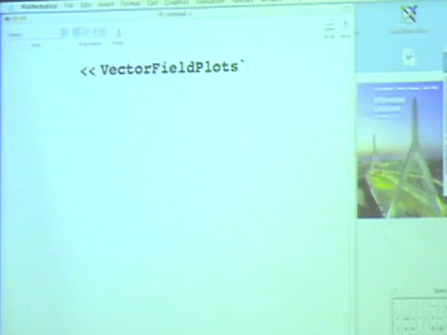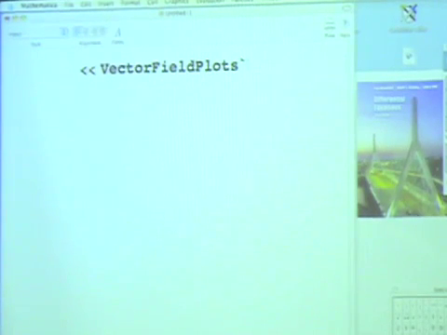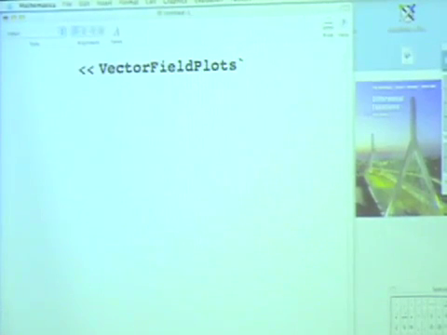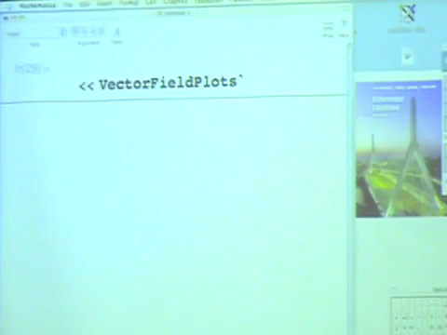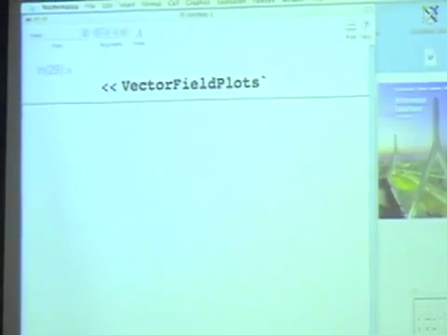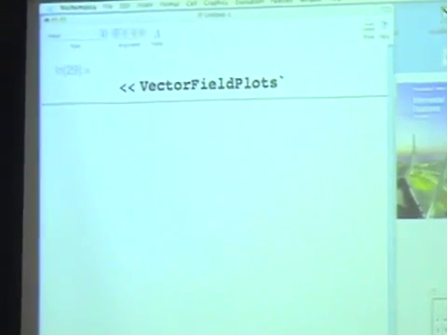It's done so that you can sort of save space. Mathematica has some commands hidden behind the scenes that need to be loaded before you can use them. And VectorFieldPlot is an example of such a package that needs to be loaded before it can be used.